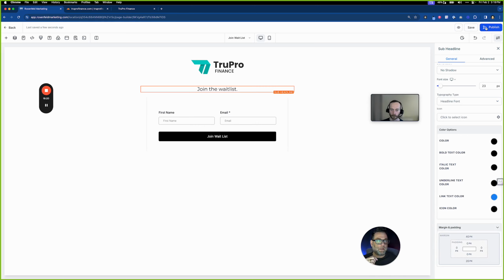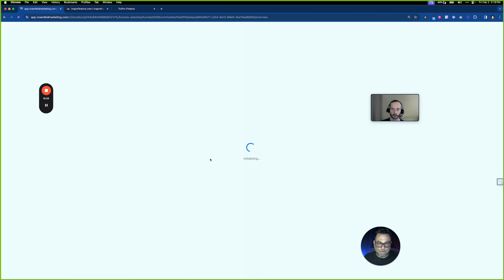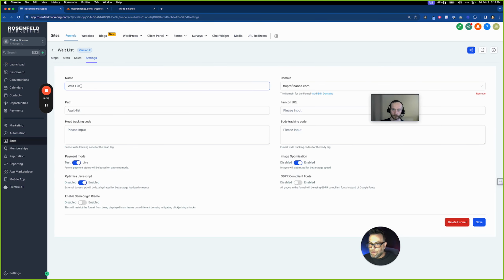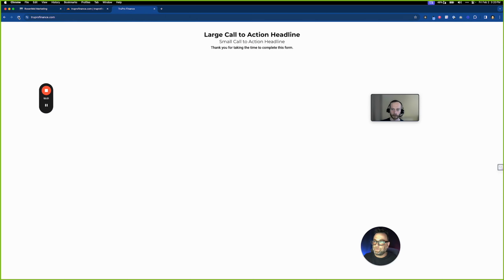Now, when I publish it, actually, no, I can't publish it yet because it's going to ask me where I want this. No, it worked great. Okay, so I'm going to double check his settings for this website. All linked. So this section, settings for the funnels, where you'd add a Google Analytics, you could add a favicon, all sorts of things, you can turn on and off different things. But we're good. So, yeah, Jeremy, there you go, buddy.